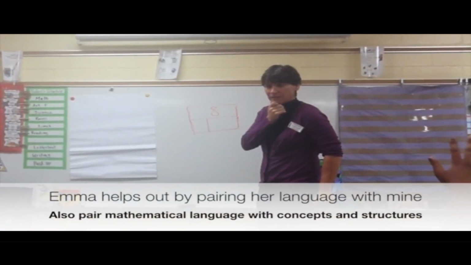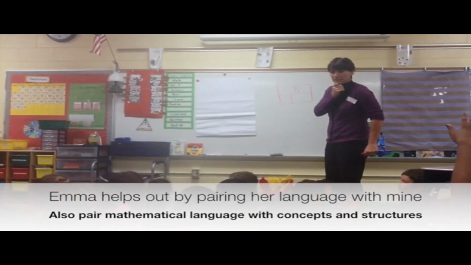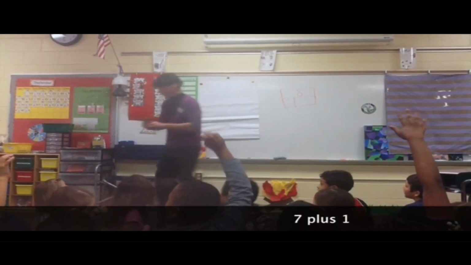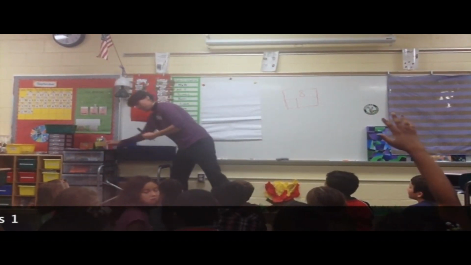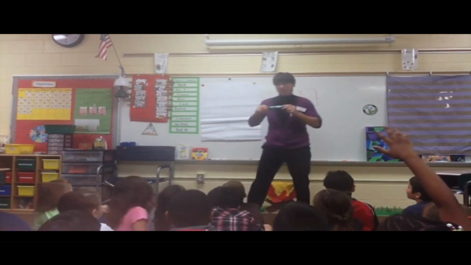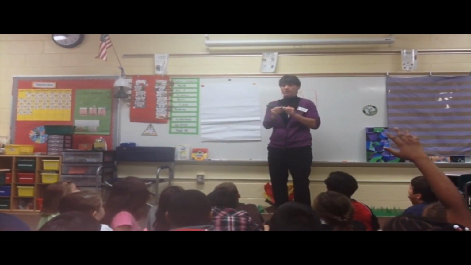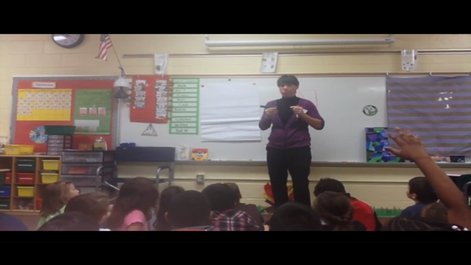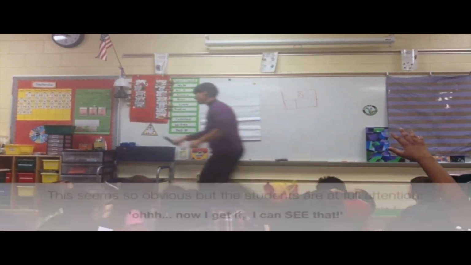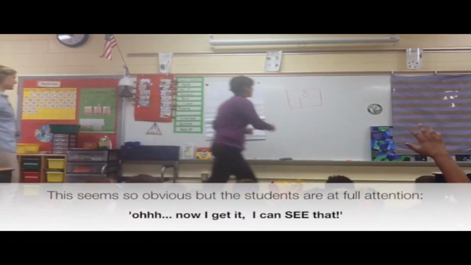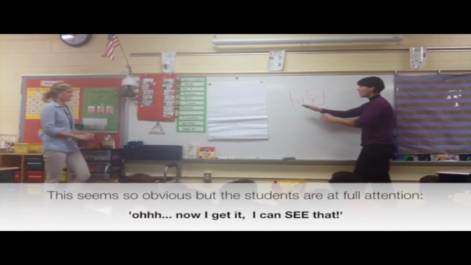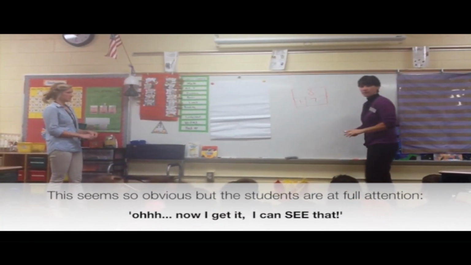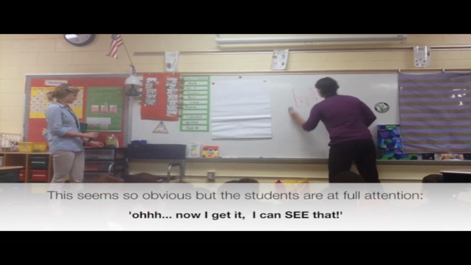You have 2 partners that can be put together to make 8. Go ahead, Taylor. 7 plus 1. All right. So basically, you took your 8 and you broke it like this, right? Is that right? Awesome. So what would that look like with numerals? Does that 1 and 7 equal 8? Yes. Cool. Let's try another one.